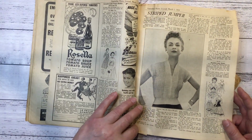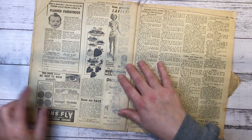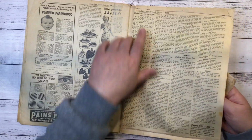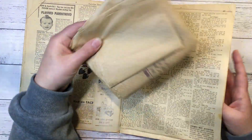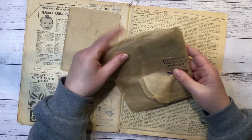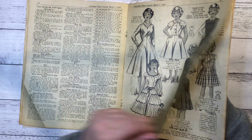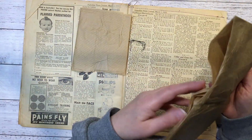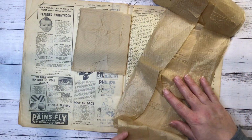These pages are stuck with some tape or something there. Oh yeah, it's holding that page in. Oh, it looks like they've sewed these two pages together to put the patterns, because they come with patterns for some of that. And that's what's really cool too. If you sewed, you'd be able to sew the patterns, and they're usually your 50s style clothes, which is really cool. So very old pattern paper to be able to use, which is nice.